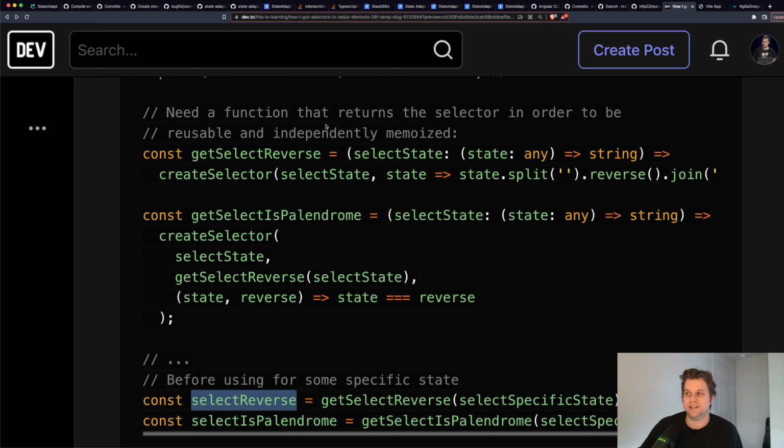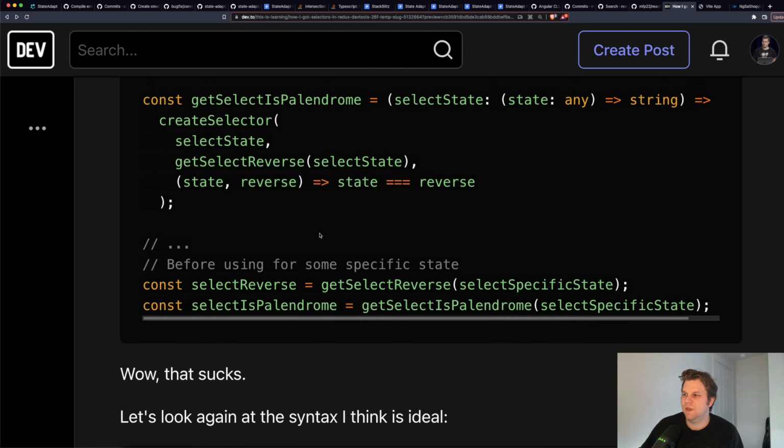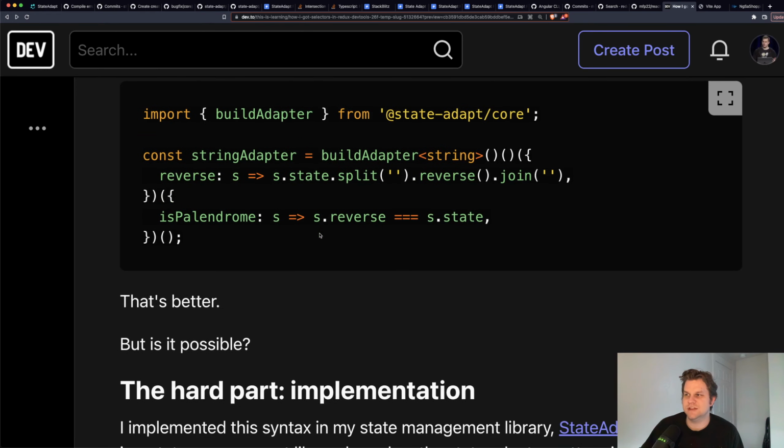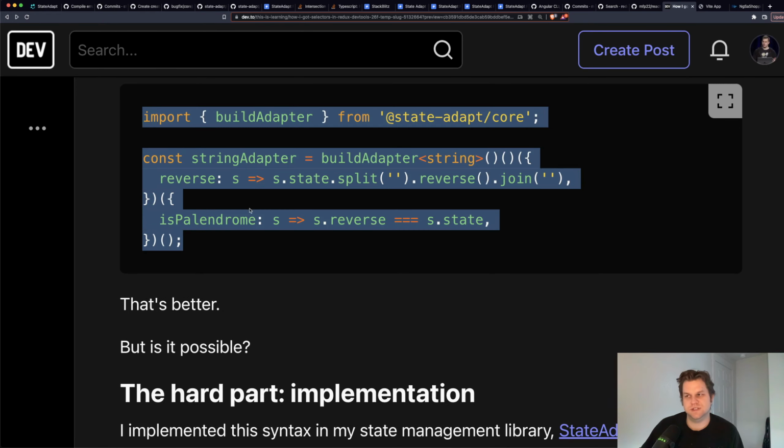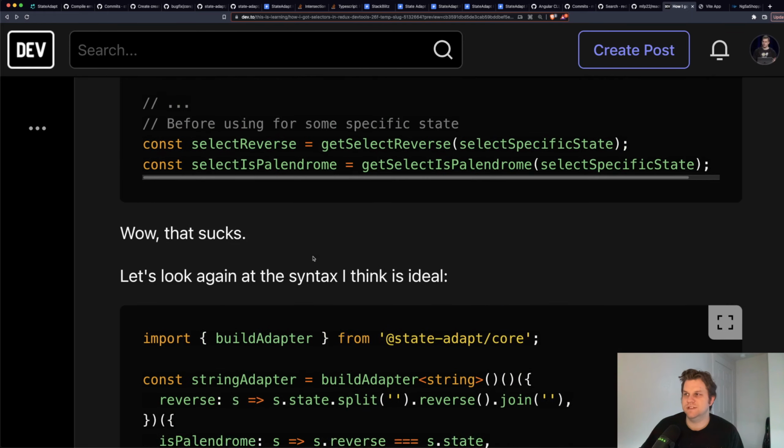So this syntax sucks though. I've always hated this. It's like to start on a feature and not realize that you need to do this, and then realize later that you need to reuse your selectors, you have to go back and change all of them. And the syntax is just really verbose. So I don't like it. And yeah, I really prefer this syntax. This does the same thing as this.